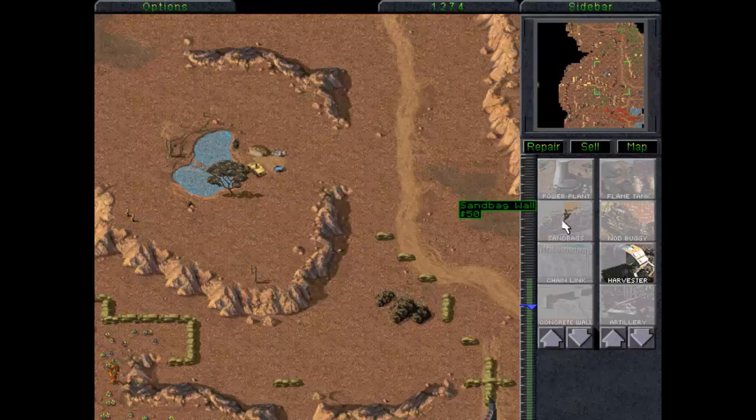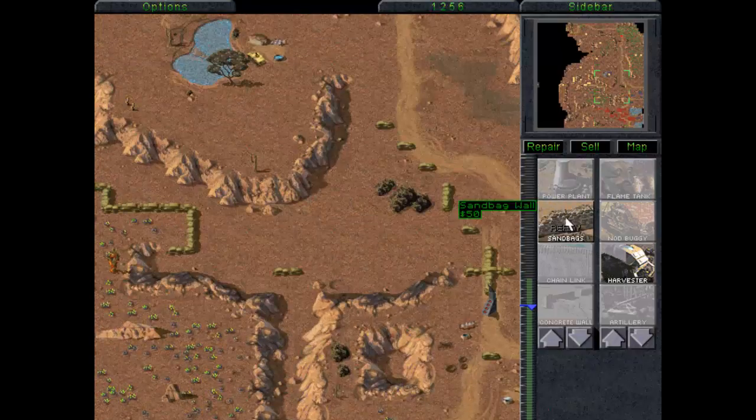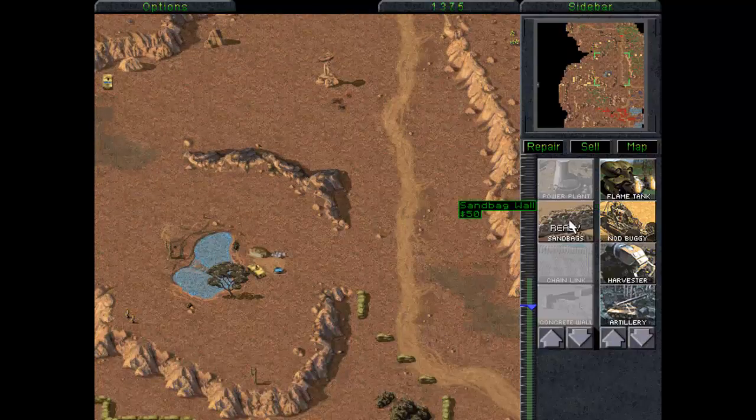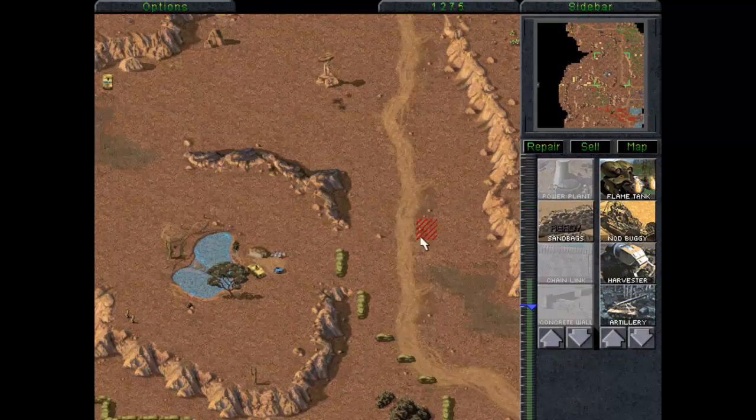Construction complete. Yeah, that's why I don't like missions where you don't really have a proper base to start with. You kind of have to screw around with this. Unless you're really, really good, and then it probably doesn't bother you at all, but... Block off this building here. Construction complete. And hopefully that will be safe.